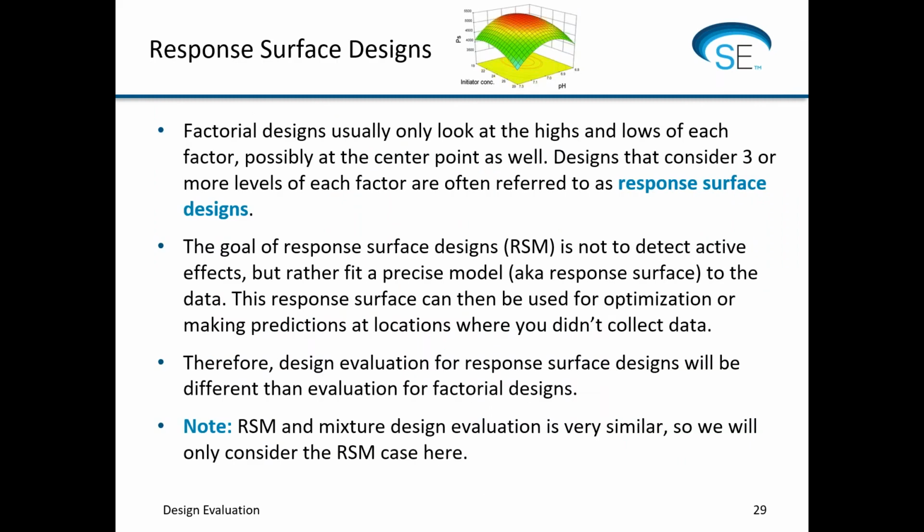Okay, so here's kind of the setup here for those of you that maybe used older versions of our software. Here's kind of a legacy, that neon yellow design space we used to show. Factorial designs usually only look at the highs and lows of each factor, possibly at the center points as well. However, DOEs that consider 3 or more levels of each factor are typically referred to as response surface designs.